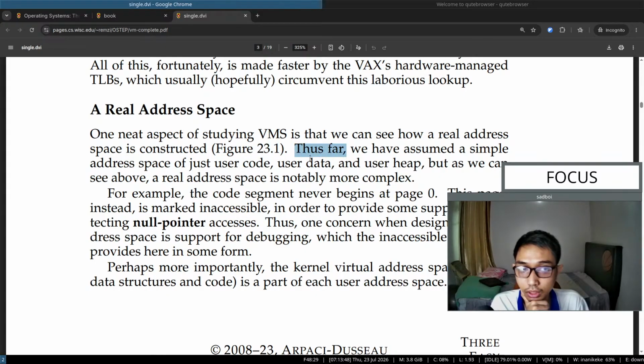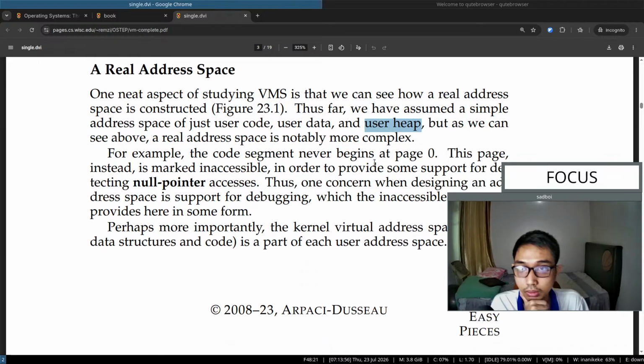Thus far, we have assumed a simple address space of just user code, user data, and user heap. But as we can see above, a real address space is notably more complex.